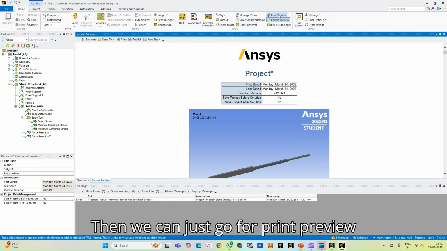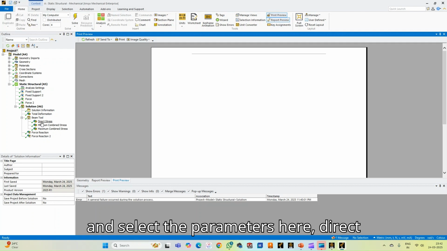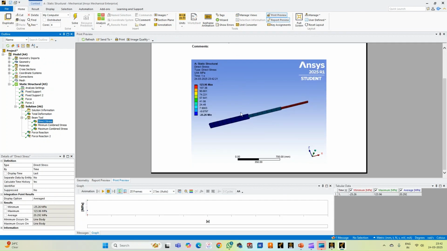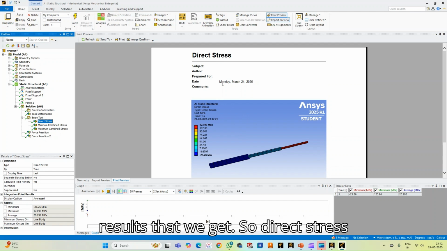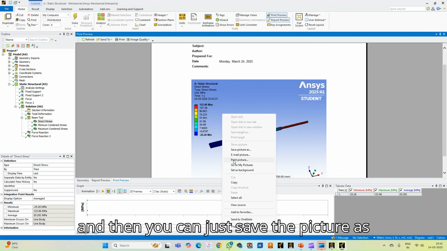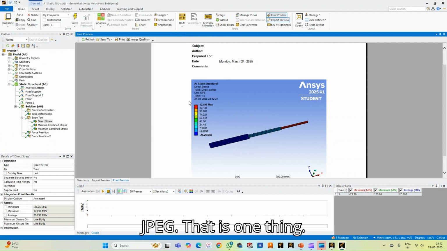Then we can go for print preview and select the parameters here, direct stress. This is the result that we get, direct stress with the legend. Right click on this and then you can save the picture as JPEG. That is one thing.